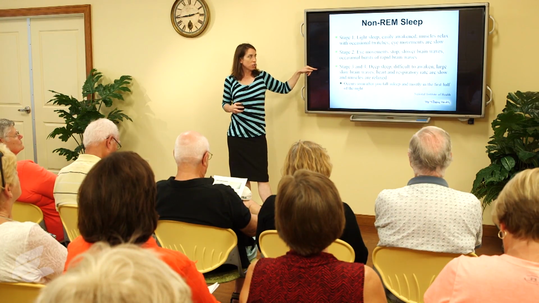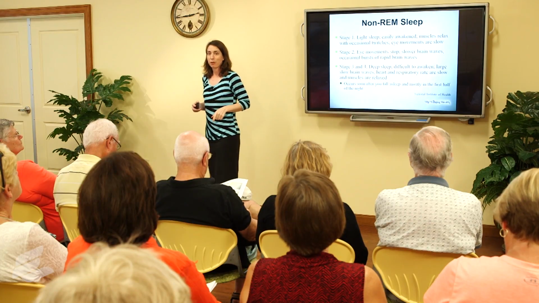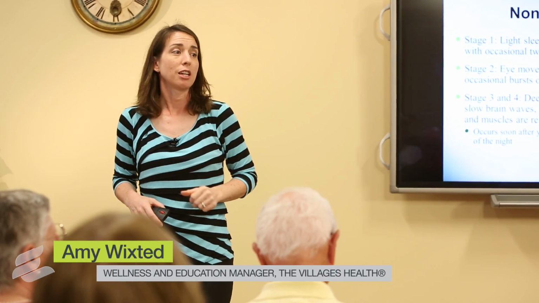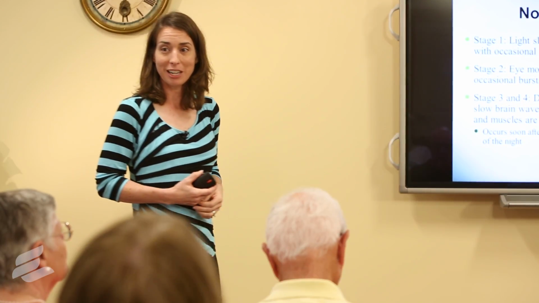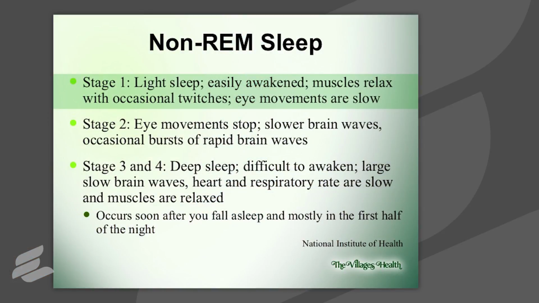There are 4 stages in non-REM sleep. Okay? They are aptly named stage 1, stage 2, stage 3, and stage 4. Okay? No fancy jargon on this. The first stage, very light sleep. That's that phase where you're transitioning. If you've laid in bed and you thought you may have heard something, but you're not sure if you dreamed it or if you actually did, that's happening in that transition phase.